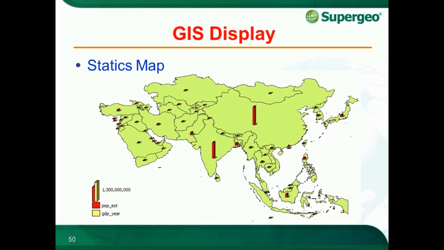However, if you want to display multiple fields at the same time, you can also adopt the statistic map to display the multiple fields of the layer with bar charts. It can read the data of different fields at the same time and also allows us to compare them. For the example here, we can easily compare the relationship between GDP and population by bar chart in each district here.